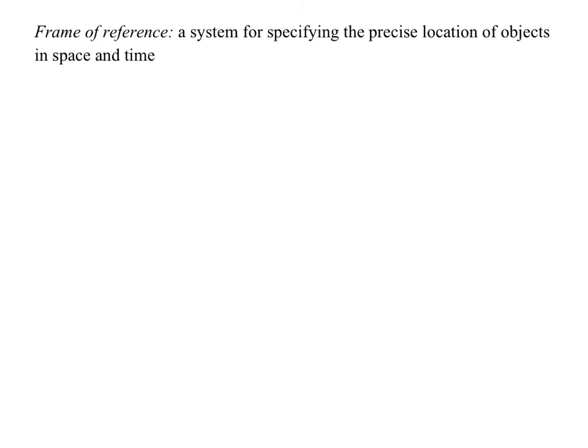So let's first look at our frame of reference. Now, our frame of reference is a way of specifying where you are in space and time. So with regards to what? For example, I'm pacing back and forth right now in front of the room. I'm probably pacing back and forth, I don't know, at a velocity of like 0.5 meters per second. Every time I take a step, it's about 0.5 meters, so 0.5 meters every second. So I'm traveling at a pretty low velocity, right?